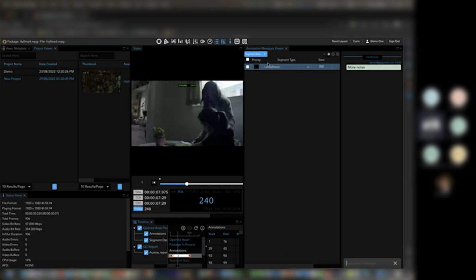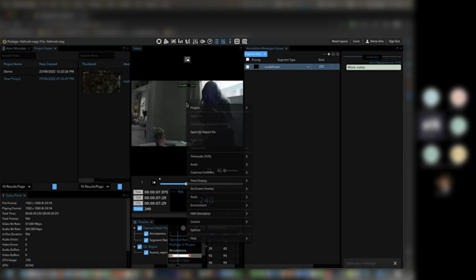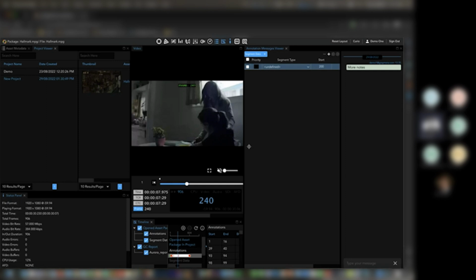So you can call these segments whatever you want, and you have the difference between segment data and annotations. Segment data being really customizable. So now that I've done some QC work, I've looked at annotations, I've taken some notes, and I can go back and forth changing the environment to what scope. I can bring up a display where I've got scopes and loudness monitor and whatever, and then go back to this project, or set up the tools however I want to use them on screen.